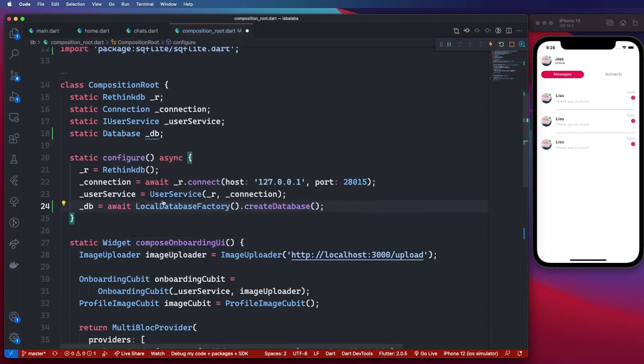So now we have access to an instance of our database.